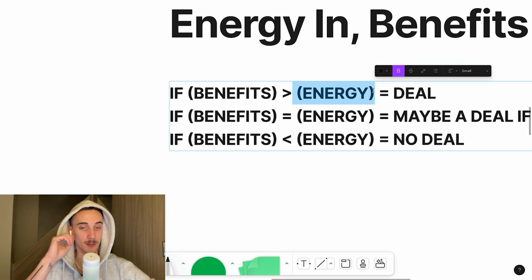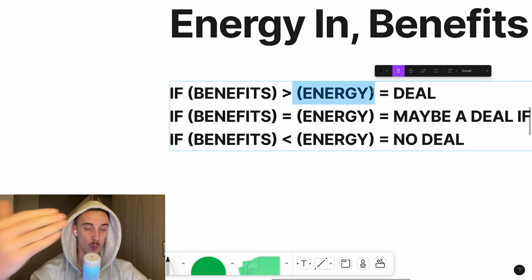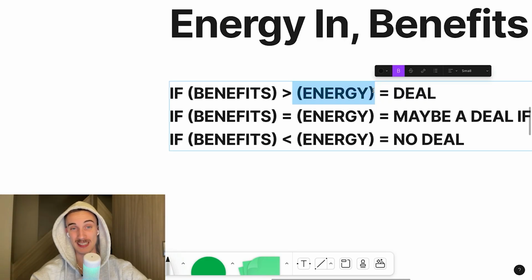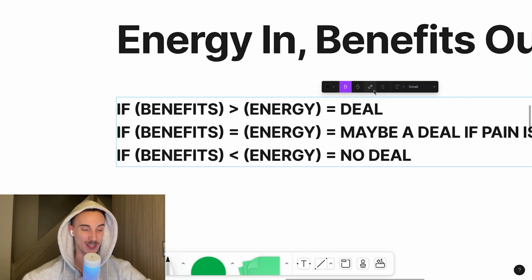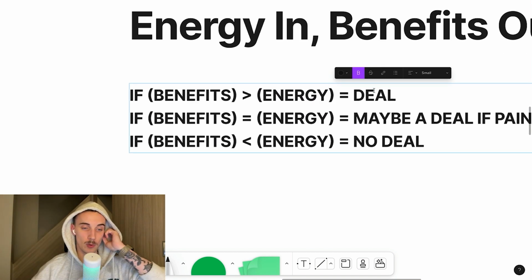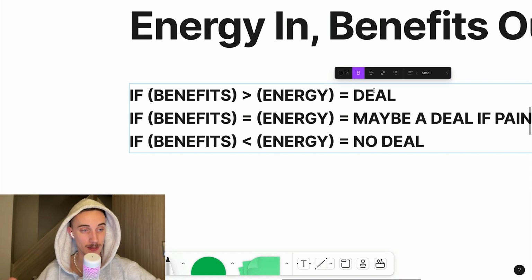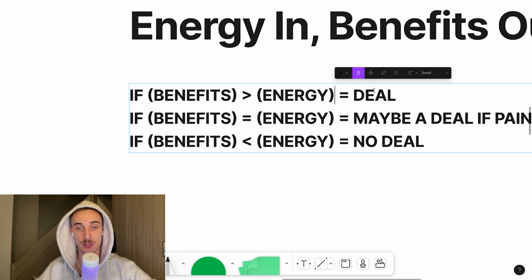Second thing that we're going to be using in this formula is going to be energy. Energy is going to be money, what the client or the prospect has to pay for these benefits. The second thing is going to be work, things that the prospect needs to do. For example, if the prospect needs to create a new landing page or hop on an onboarding call with you, of course that is the energy in this equation.